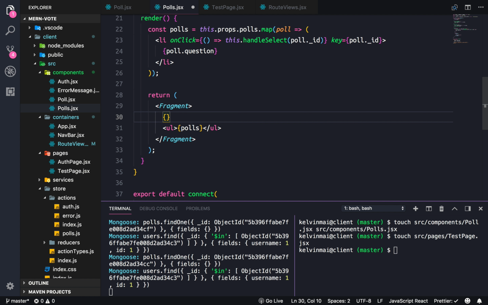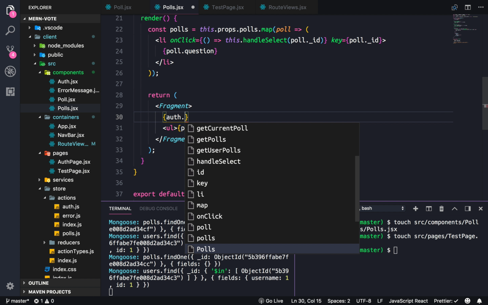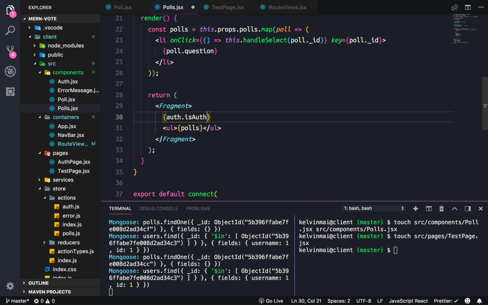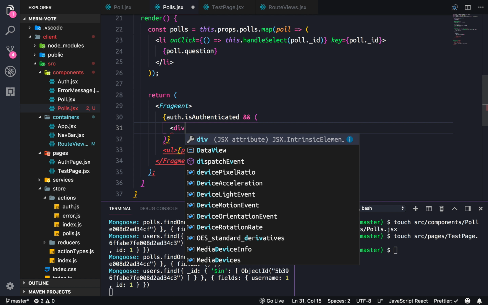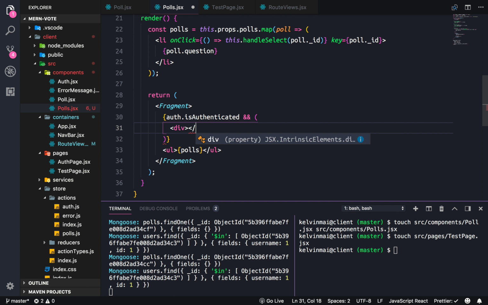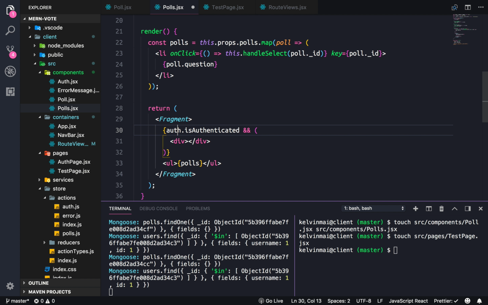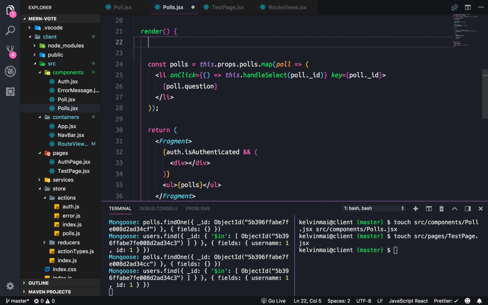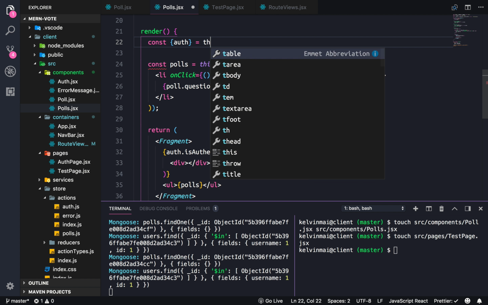So here we're gonna check auth, that is authenticated, and if that's true, then we're gonna render a bunch of JSX. So in here is a div. Make sure we close the div. And auth is coming from our props, so let's destructure that. Auth is coming from this.props.